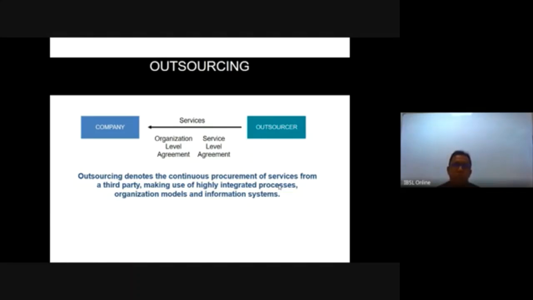Because when you outsource, the advantage is you can have a bigger and broader reach, because your internal resources may not be sufficient. Your sales force may be smaller, but you can outsource your selling function to companies who have a bigger sales force to market your products.